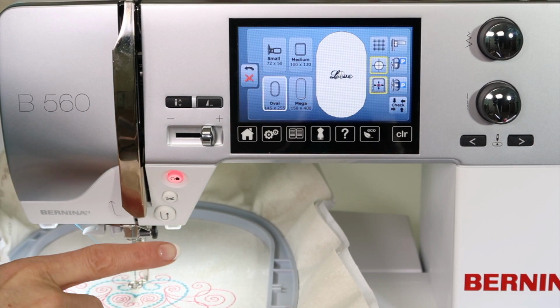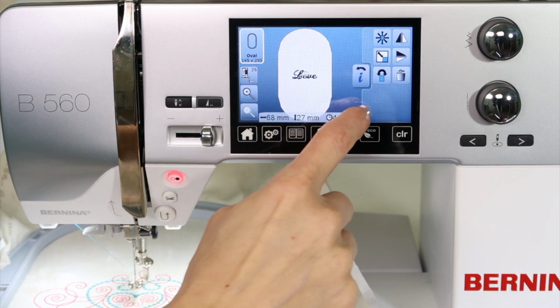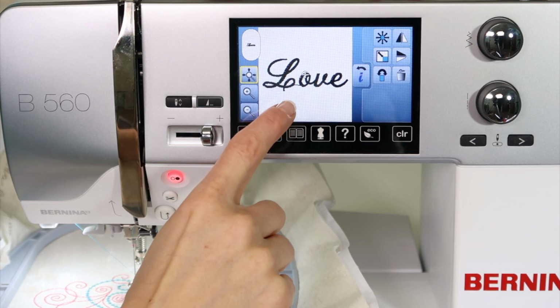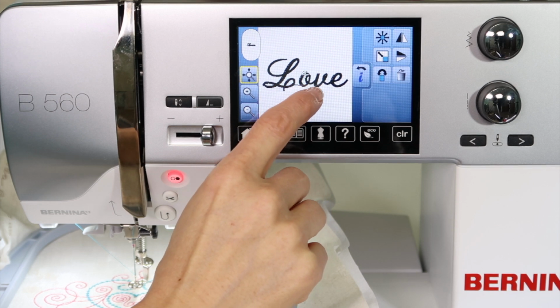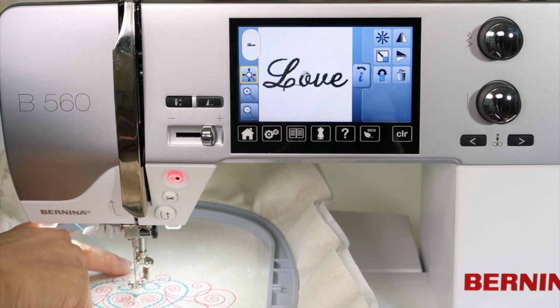Now, what I want to show you, and this is how we're going to do it, is we're going to first zoom in on this word. So the love, I'm going to take a point, and for this example, I'm going to use the V, and I want to see where the lowest stitch of the V is, and then I'm going to show you how I can match it up to a stitch that is on this design.